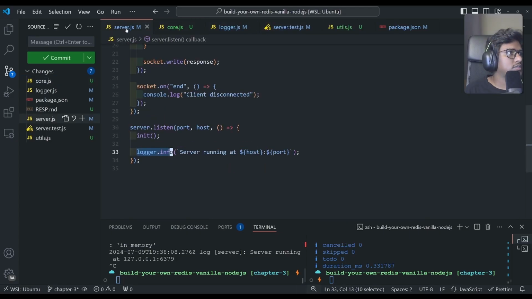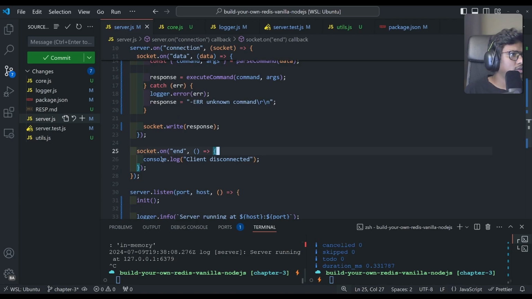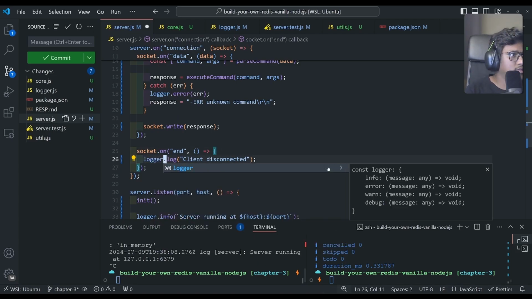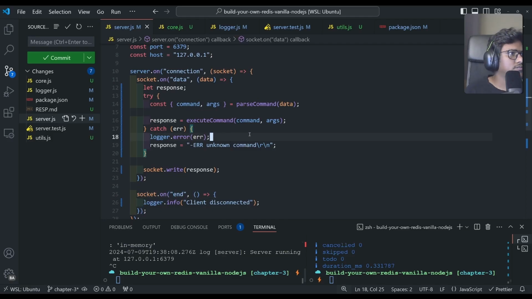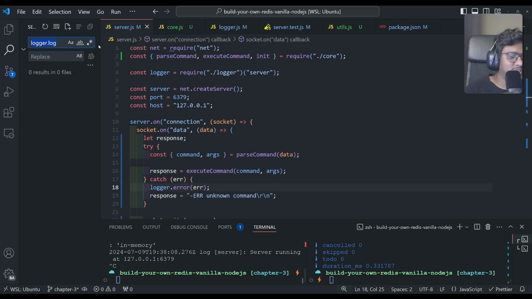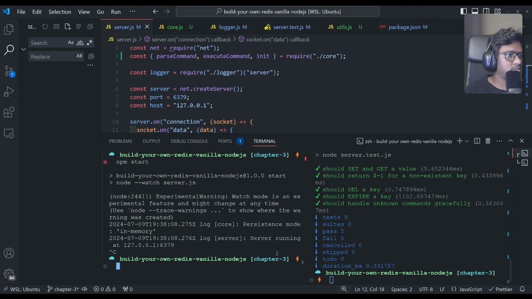Logger.log. Okay, server.js logger.info. Yeah, it did change. Oh yeah, here also we can just use logger.info. Okay, I hope we are not using console log anymore, just the actual logger. Okay, cool. Looks good.